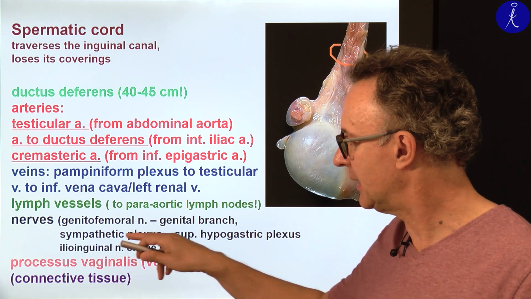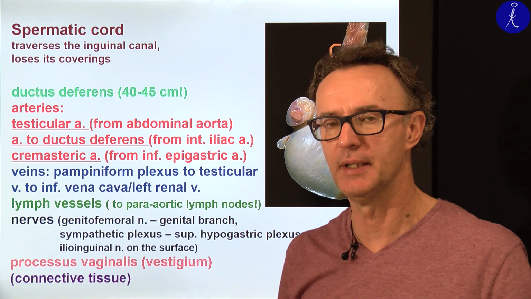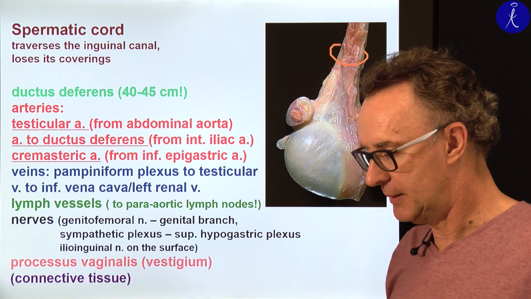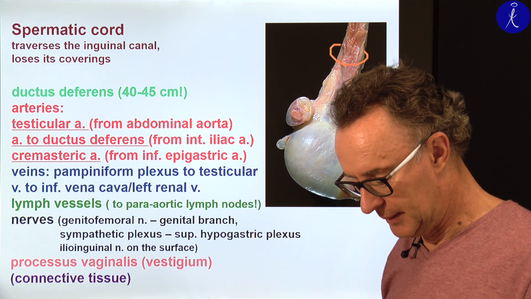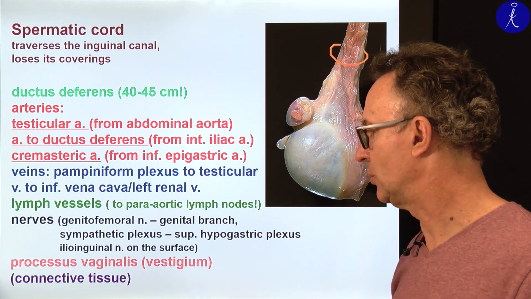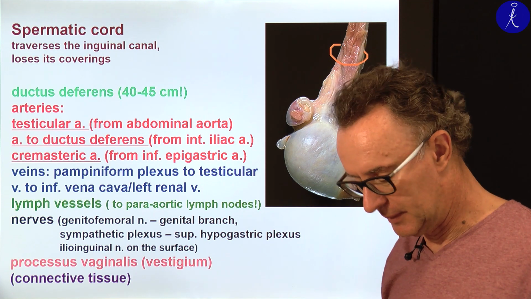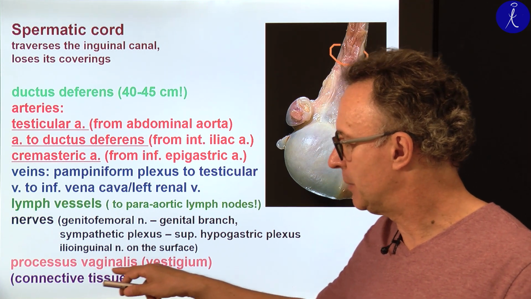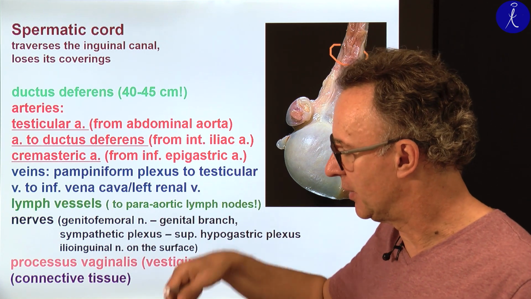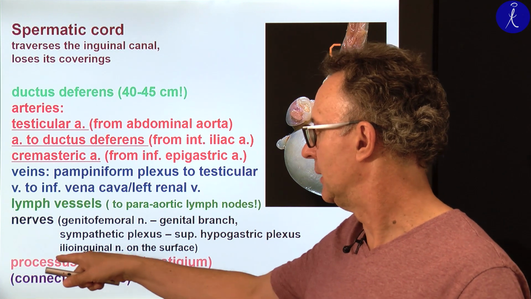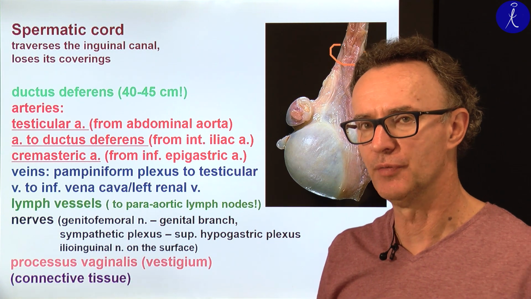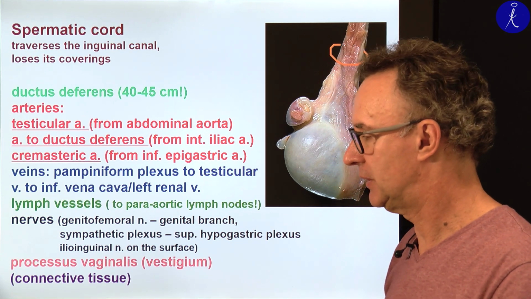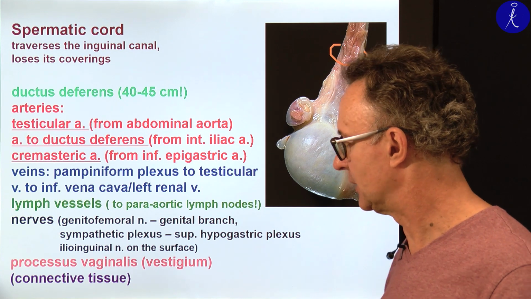And we have, not in but on the spermatic cord, another nerve from the lumbar plexus, the ilioinguinal nerve. This is for the innervation of the skin of the scrotum. This corresponds in females to the skin of the major labium. In some cases, we may find a remnant from the finger-like process of the peritoneum. This is called processus vaginalis, and if the remnant is present, it's called vestigium, or just simply rudimentum of the processus vaginalis.